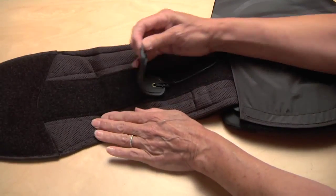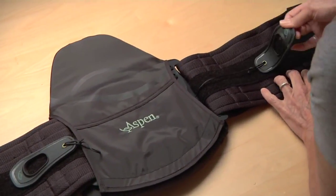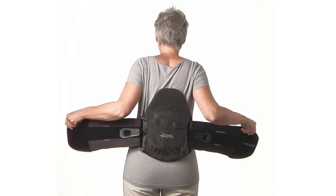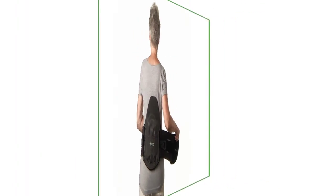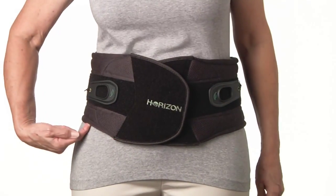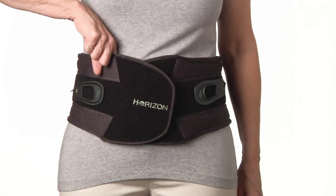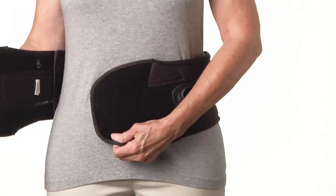To apply the Horizon brace, first make sure the pull tabs are close to the back panel so that the brace can be fully extended. Next, center the back panel in the middle of the back as low as is comfortable. Inhale deeply and wrap the right side tightly around the body and press down firmly. Be sure both the bottom and the top of the belt are snug before tightening with pull tabs. If not, peel back and tighten the ends of the belt again.